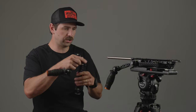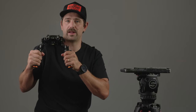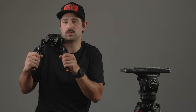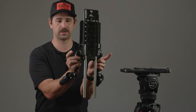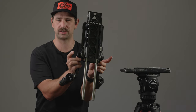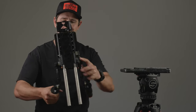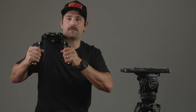So if you didn't want to use the bridge, you have a much more compact configuration there, if you really wanted to mount it like that. If you were in tight confined areas or if you had a smaller camera setup, you could easily do that. I would say, for me specifically, I would like a little bit of adjustment out. They do make adapters, 1 inch, 2 inch, 1/2 inch. They make a bunch of different adapters that you could put on here to extend those out a little bit to get that width out there and get a little bit wider of a feel, a little more stability for that, which is nice.